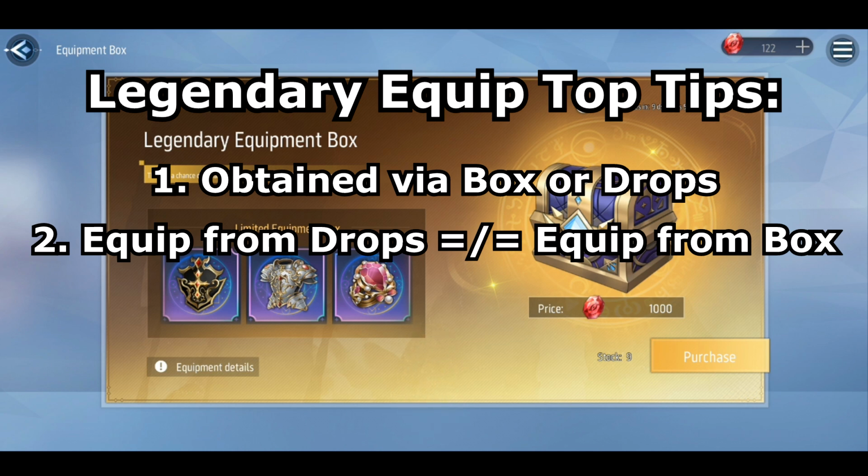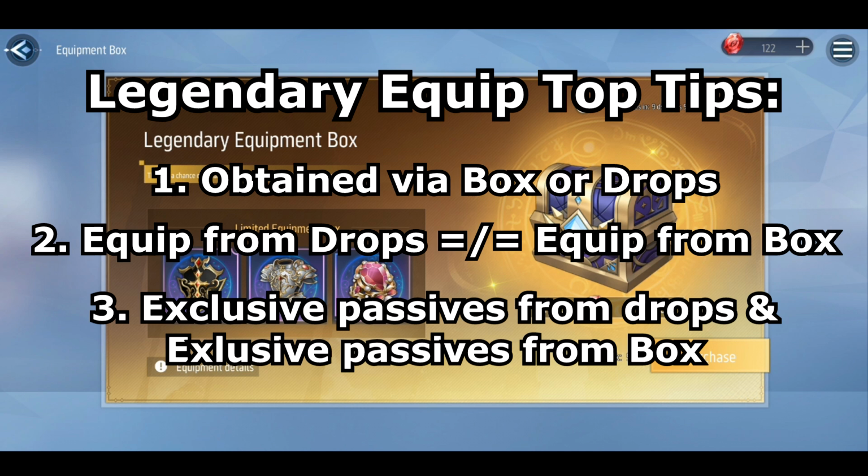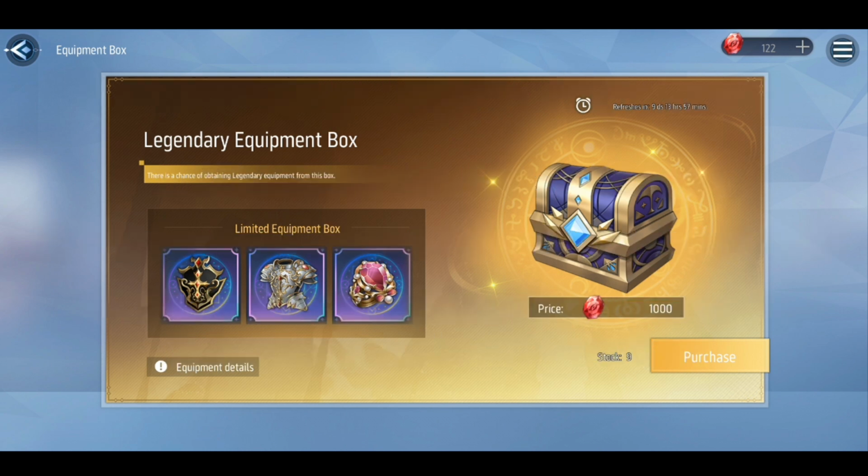And lastly, certain passives are only available from the legendary equipment box and vice versa. Certain passives are only available from the drops. Now that we've got that out of the way, let's go through some quick detail in regards to the passives.